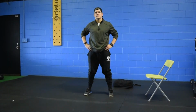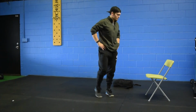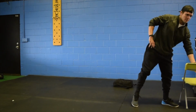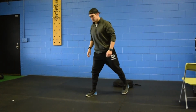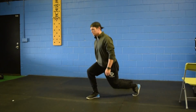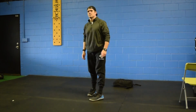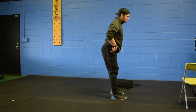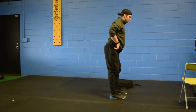Our WOD for today is 40, 30, 20, 10 for time of alternating jumping lunges. Good, switch those feet. If you cannot jump, or dynamic movements hurt your legs, simply try to work through some lunges and switch those feet every rep.